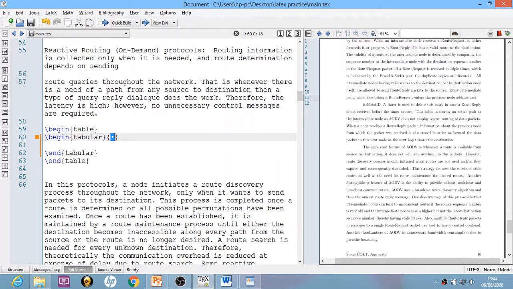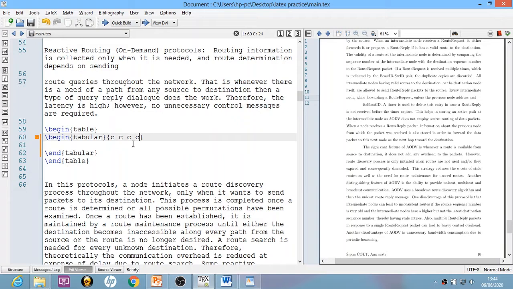Over here you can specify the number of columns that you want in a table. So you can write the number of columns as 1, 2, 3, 4. Now it means that in your table there will be 4 columns and each cell will be center aligned.